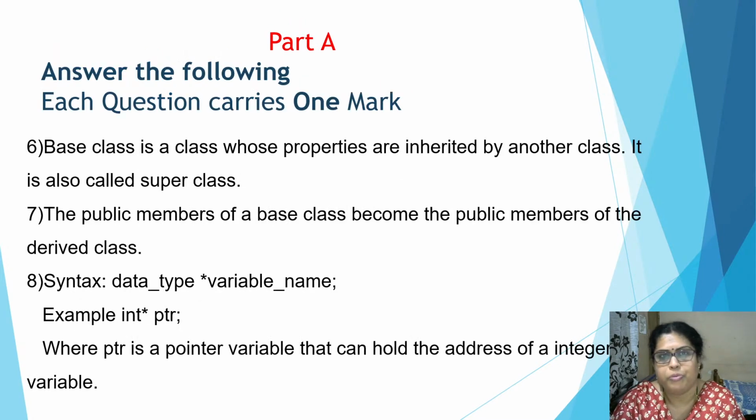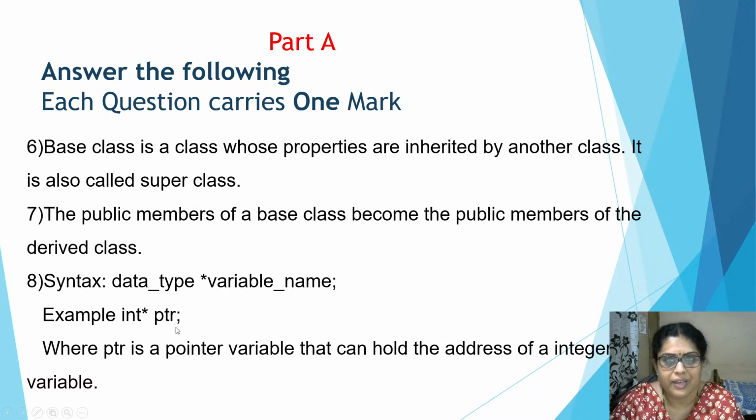Okay, this is clear. And go back to the next question, how to declare a pointer? How do we declare a variable? We declare it as data type, variable name. But here, since it's a pointer variable, we need to put the indirection operator. This asterisk which we use for multiplication is known as an indirection operator. So we say here data type star variable name. For a normal variable you will say data type variable name, but here you need to put this asterisk, and you have to give an example.